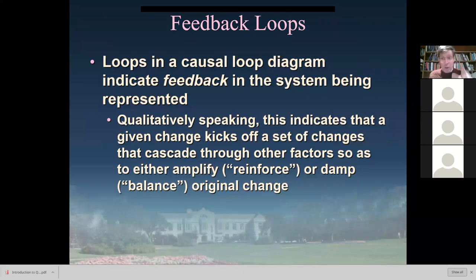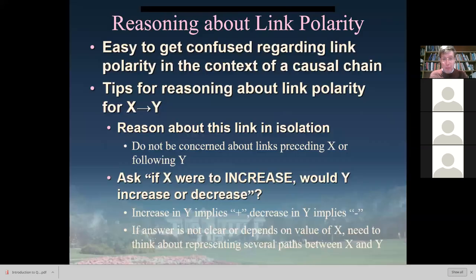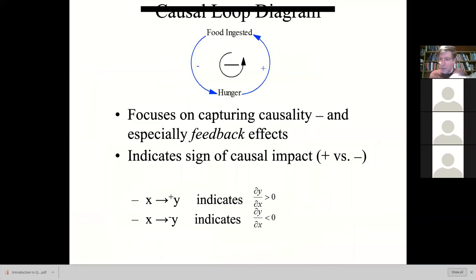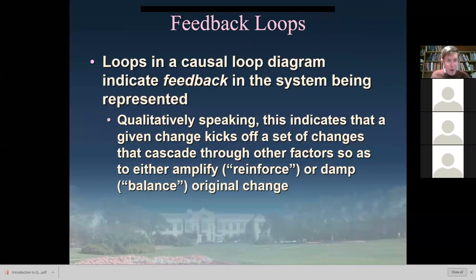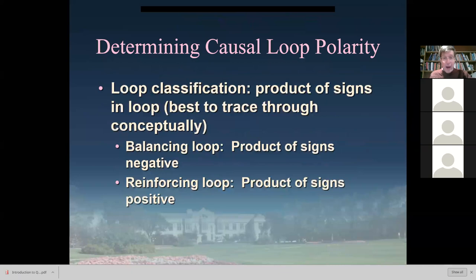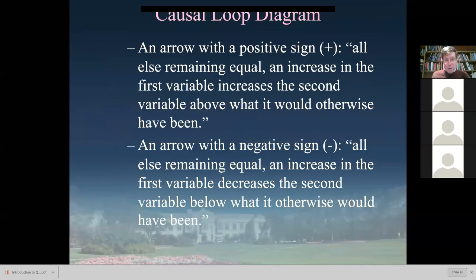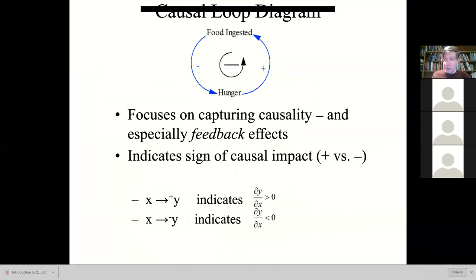We're going light on this material because it's not our focus, but I want you to learn how to understand what these loops mean. And I'm glad to explicate it further during office hours. So these loops indicate feedback. And if you want to understand the polarity associated with a little loop, say a loop like this, it's particularly easy. We just take the product of signs, right? You surely know the rule for the product of signs, even if you don't know it by that name.